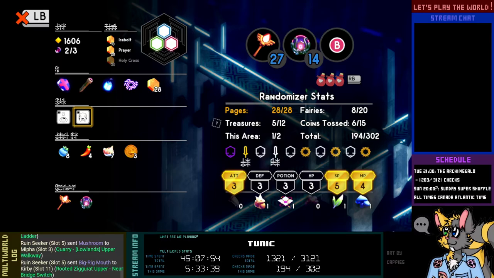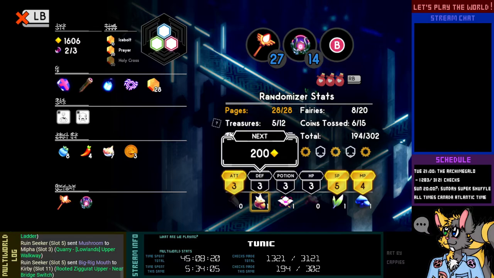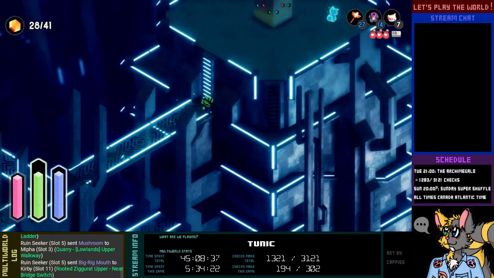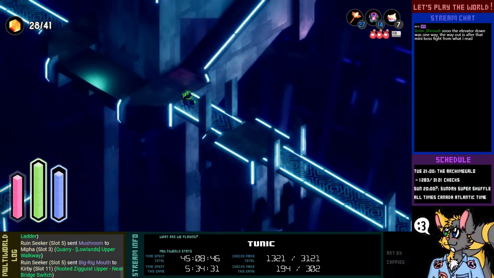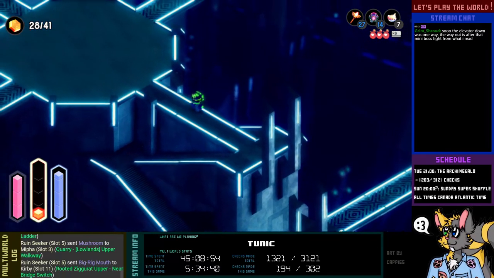You can use the torch to return to the overworld save point at any time, but that's for entrance rando. I'm not using entrance rando. That's what I was thinking of. There was some way to actually go back. But I don't have the item that they're talking about. Yeah, I know that the elevator is one way. I know now anyway.